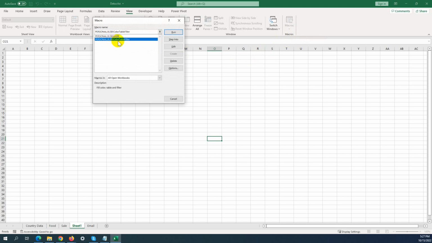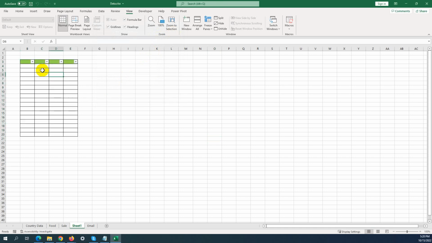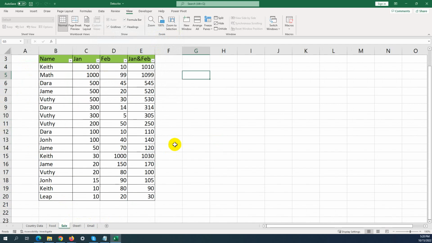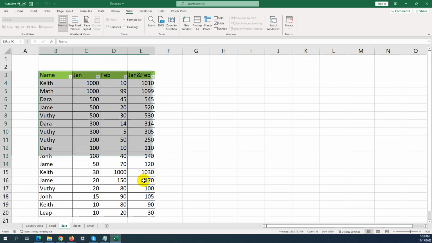You can see Color Table Filter, and the description I input. I just click run. You can see all the format is created: the color fill, the table, and the filter. First of all, we have the same data, and we want to apply this setting to our data.